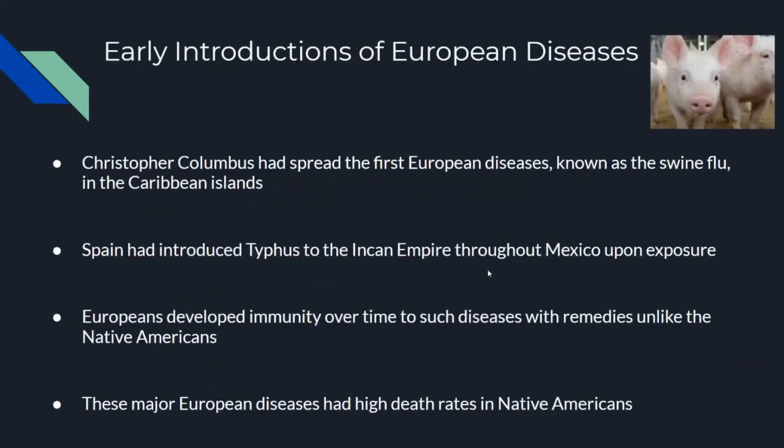Between the years of 1492 and 1650, with the population ranging anywhere from 8 to 20 million Native Americans in the North American continent, the continent had lost a total of about 90% of its Native American population, and it was majorly caused by the virgin soil epidemics, which were population encounters of diseases never before seen in these areas.